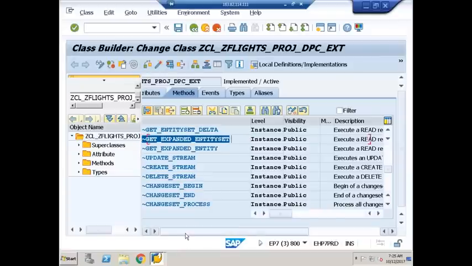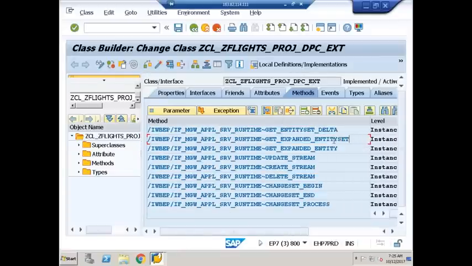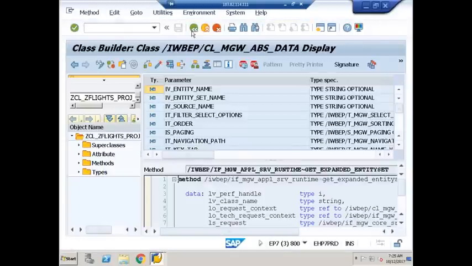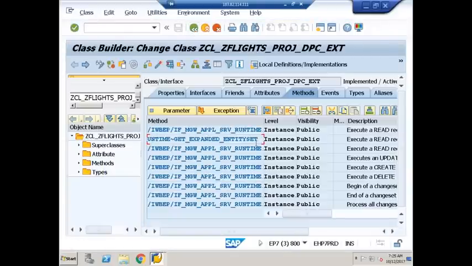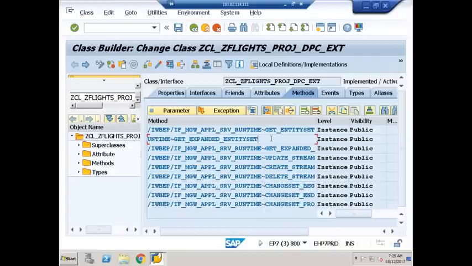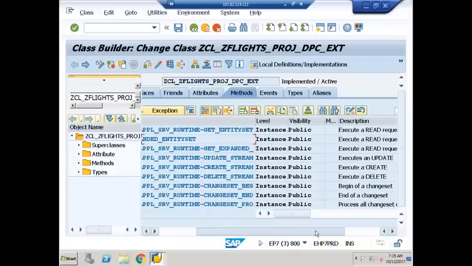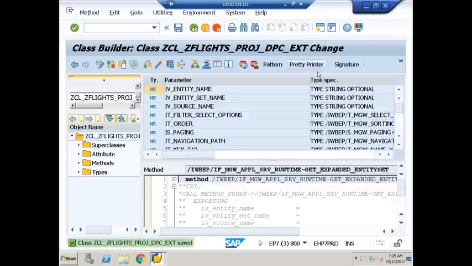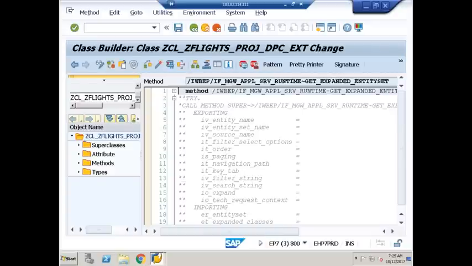So I am going to implement this GET_EXPANDED_ENTITYSET. Not double click, I need to redefine that method, right? So GET_EXPANDED_ENTITYSET, put the cursor there. Redefine. Done. It has taken the control to get expanded entity set.